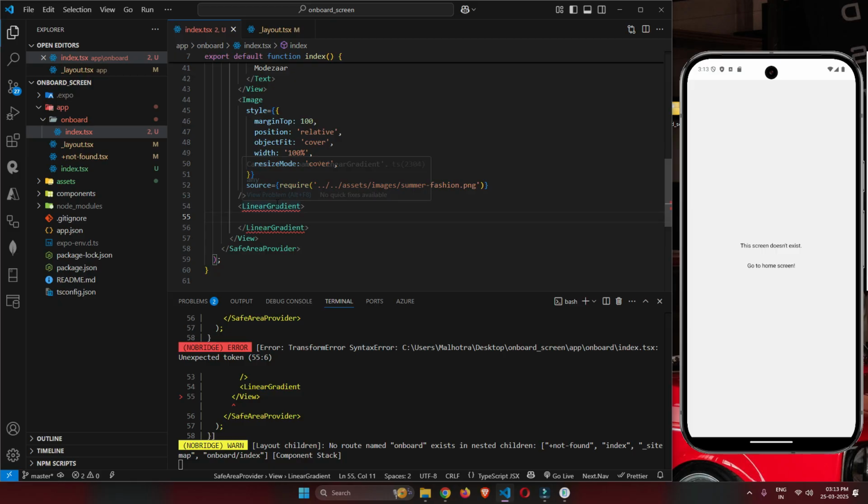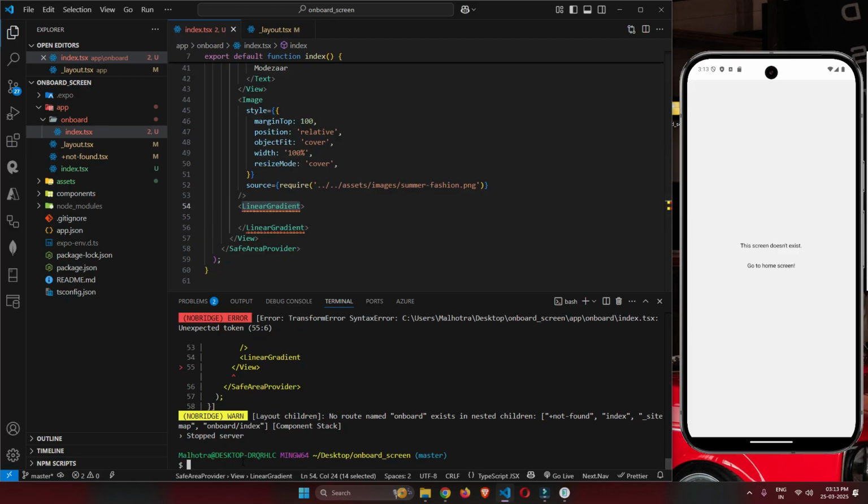All right, so we can install this package, the linear gradient. So I will copy this, I will stop the server, I will say npm install, oh sorry, not this, you can say expo-linear-gradient.